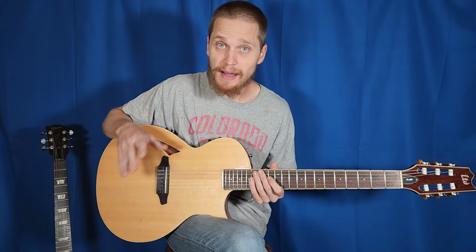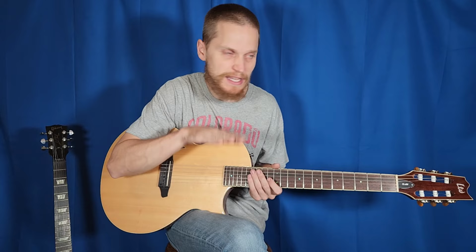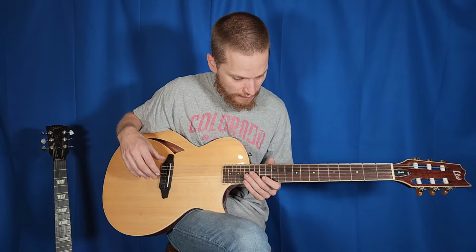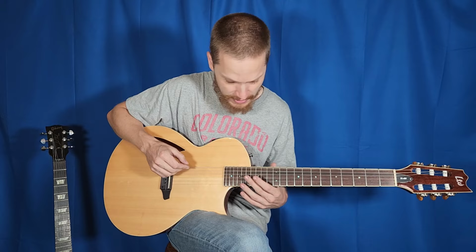The sound was not exactly what I expected from it. I wanted to just be able to plug this in directly to my audio interface and have it sound how I want it to sound, and then just slightly EQ or tailor the sound, very minimally. But I found that I actually more or less had to mic it up at the same time, at various parts of the body, trying different positions of the microphone to get what I wanted out of it. But then I was able to use the onboard electronics for more bass and mid-range heavy tones, and then use the microphone to get the string attack. And that was what I was trying to avoid.